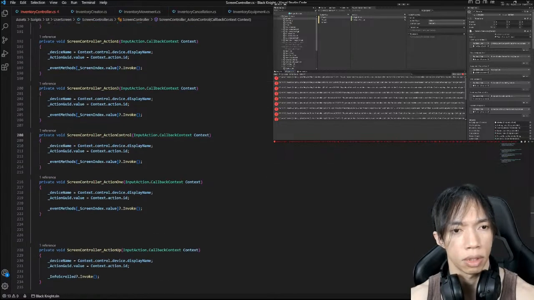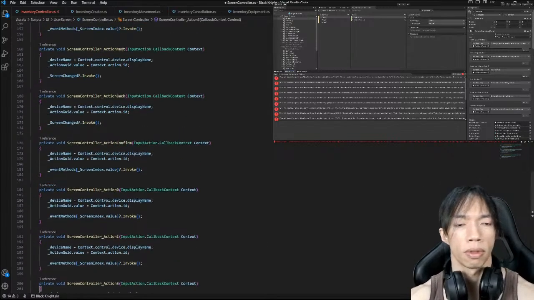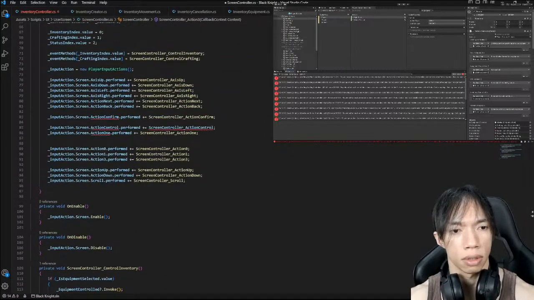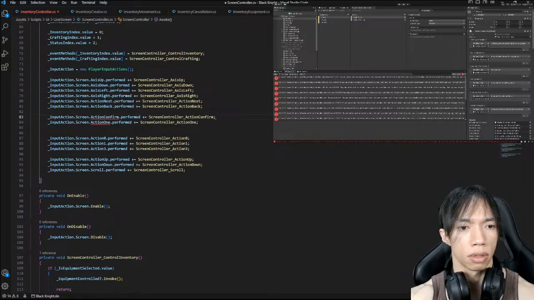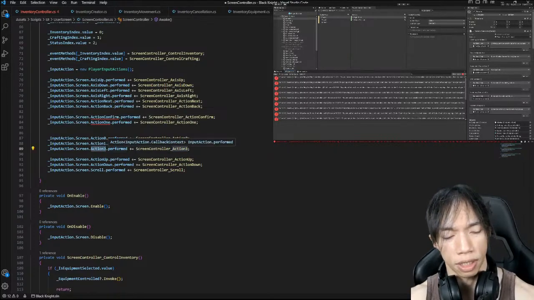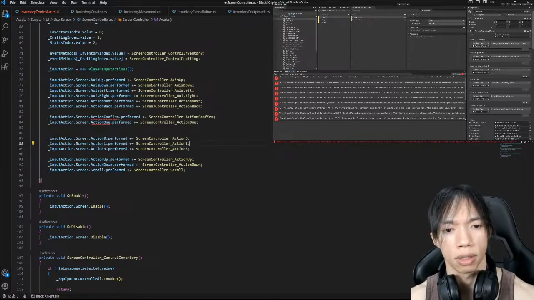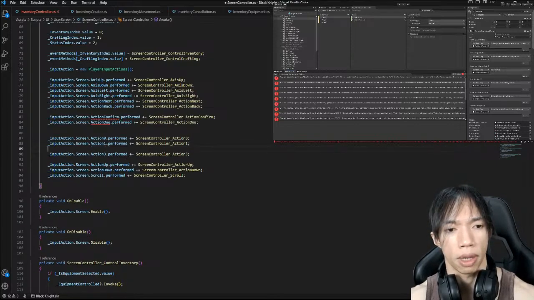Control, I already have action 3 here. Okay, so I don't need control. Action control using control key. Now use action 3 instead of action control, using control key or the button of the gamepad.